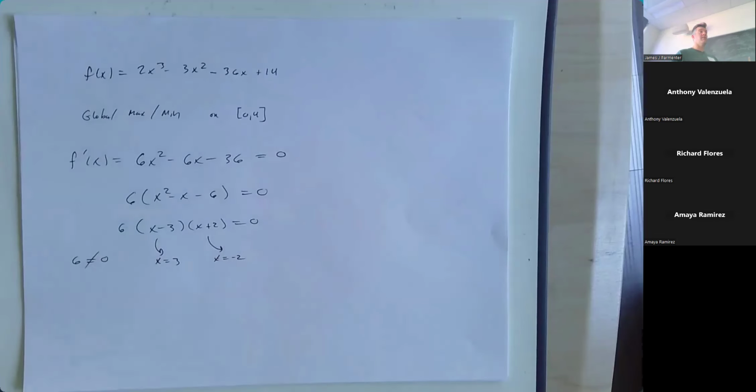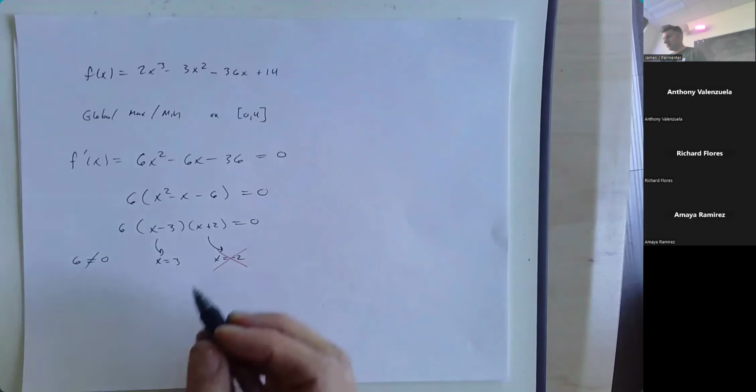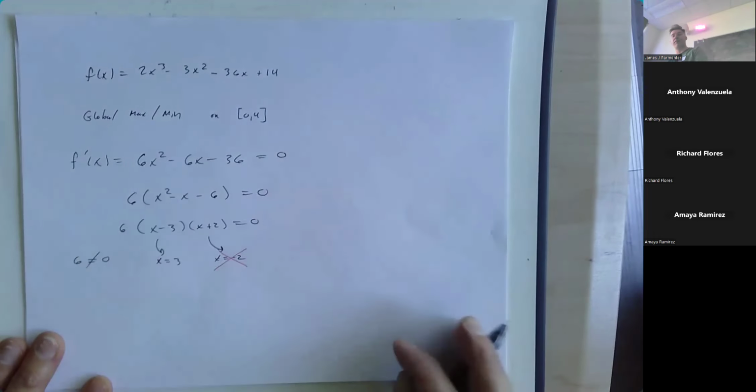And as predicted, he's given you something where one of your critical points is not in the interval we're looking at. That is something you should be on the lookout for if you have to find global maxes and global mins. I would be willing to bet that at least one of those points you find is not going to be in the interval you're supposed to be checking. So then take all these and plug them into the original function.